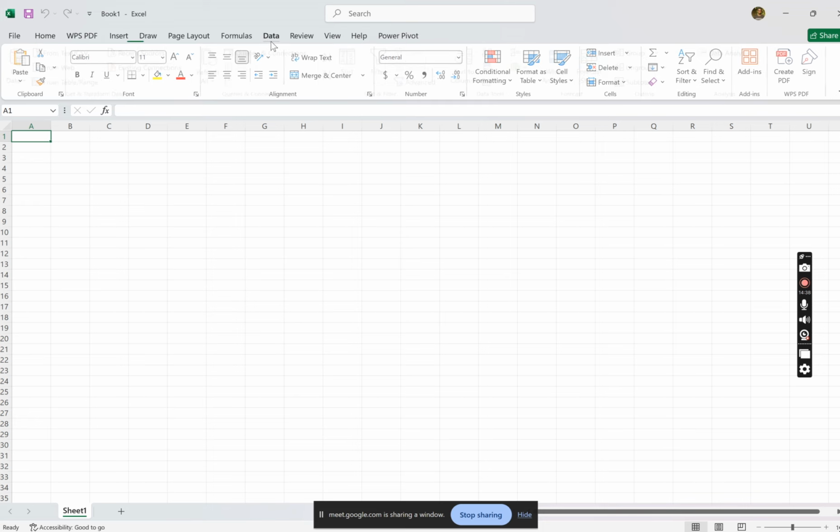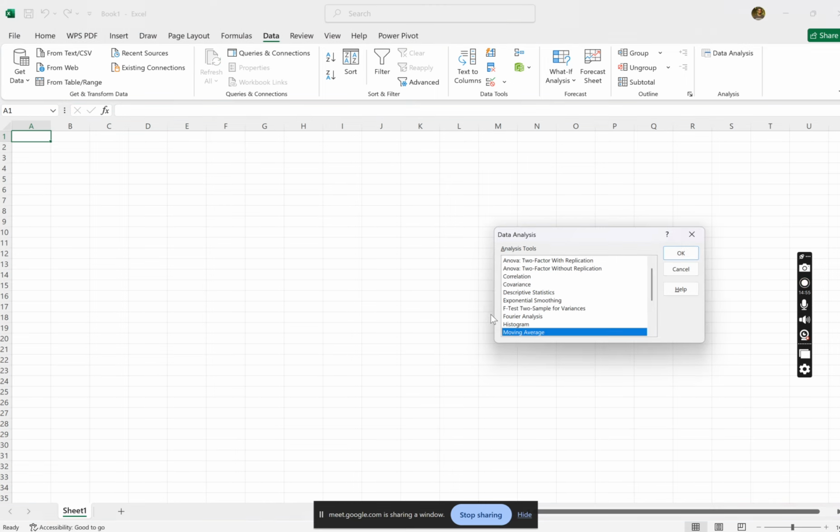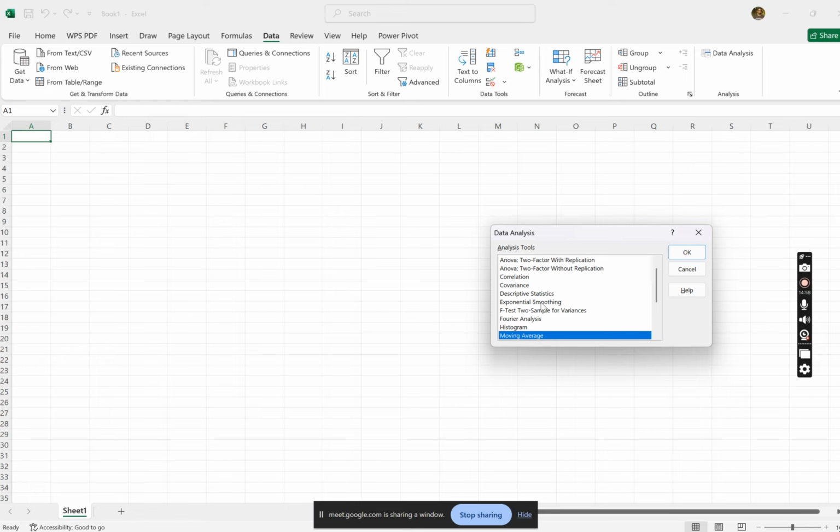When you click on the data tab, after activating the analysis toolpack in the file options, you'll be able to see this thing here, data analysis. And when you click on this data analysis, it's a pop-up window. Google Meet normally doesn't show the pop-up window, so you cannot see it.